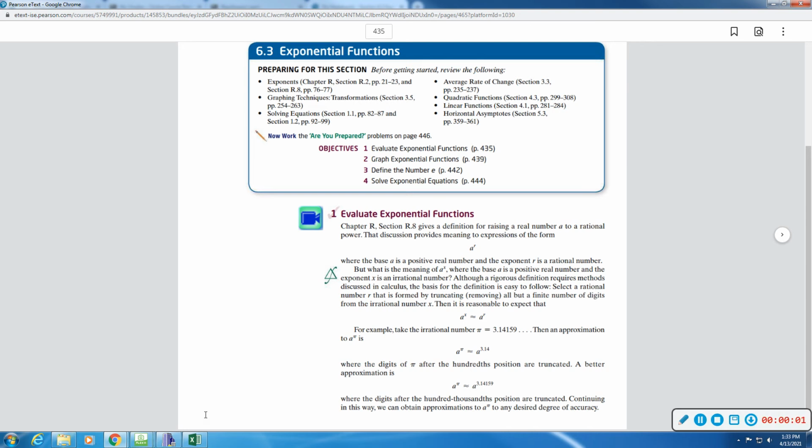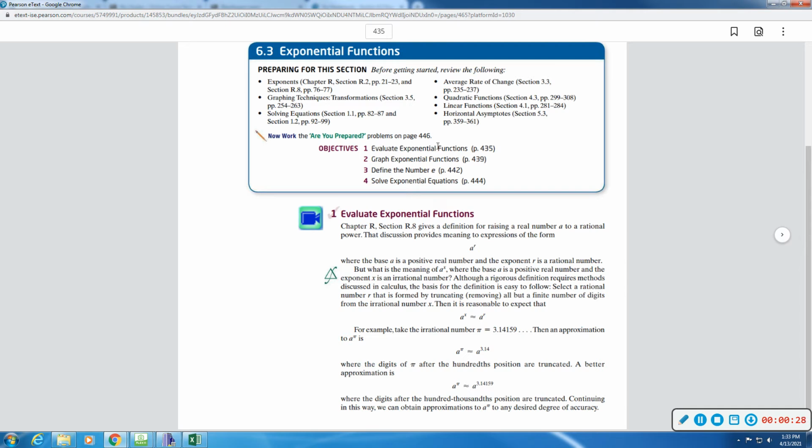All right, today we're going to be looking at section 6.3, exponential functions. This section is really important. You may not know how to use them very well, but they are used in everyday, day-to-day calculations with banks and consulting firms, when people are giving loans and buying houses and cars. Part of this, an exponential function is involved.